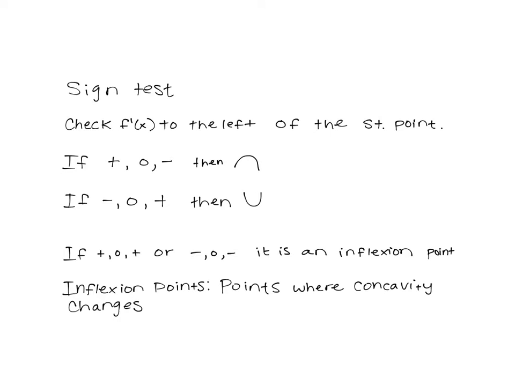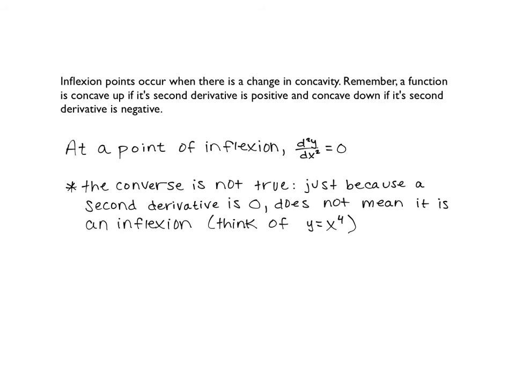But what we haven't talked about, and we've been kind of just touching on it here or there, is that a positive and then a positive, or a negative and then a negative, is actually something that happens at our stationary points. And when we have the same sign on both sides of our stationary point, that's what's called an inflection point. Okay? And so inflection points are points where the concavity changes. So here I have the definition. An inflection point has the definition that there is a change in concavity.